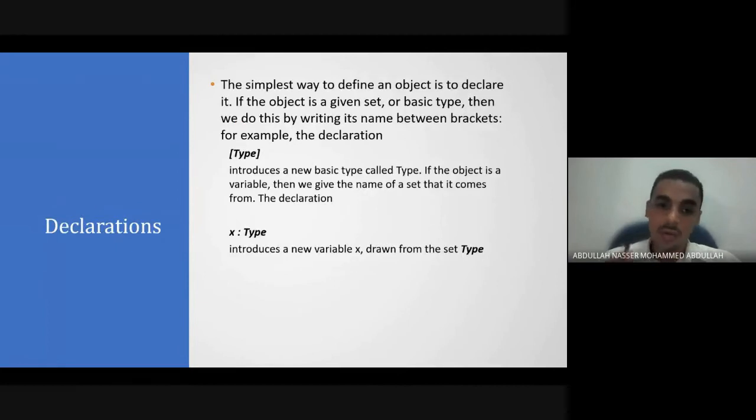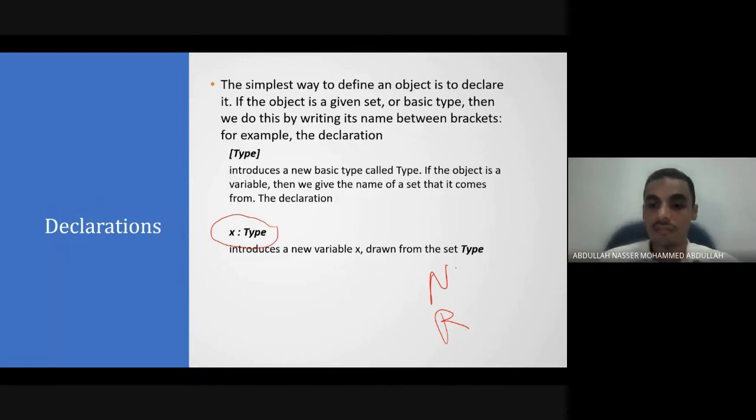So here, one thing: if you want to define or declare any variables, just write the variable's name and then the data type. We have some data types here. We have N, for example, for integer. We have R for real, I think. We have different types of data types.